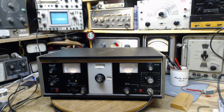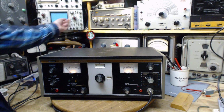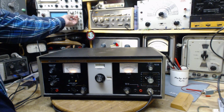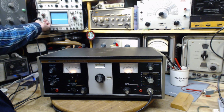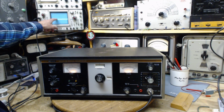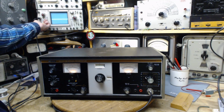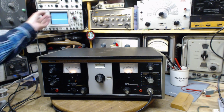Okay, let's look at the scope. You can see it in the background there. We need it running way faster than that. And I'll make it more sensitive here. So this is 0.1 volts per division. Let's go more sensitive. Okay, 10 millivolts per division. I don't see a thing on it.